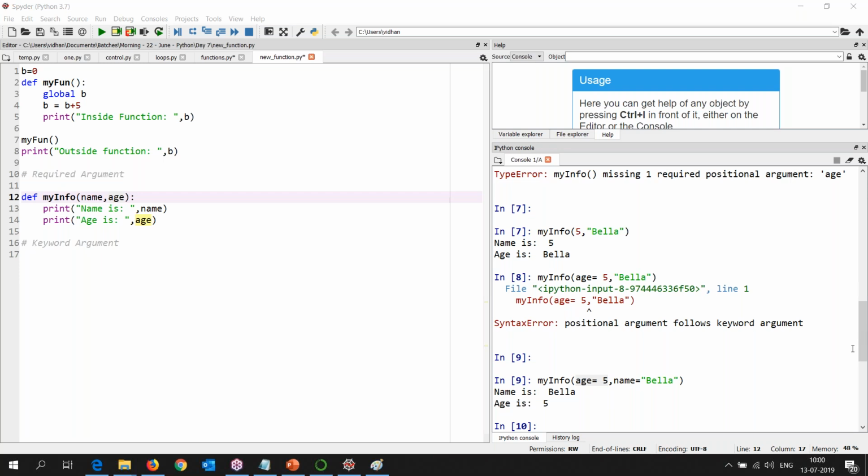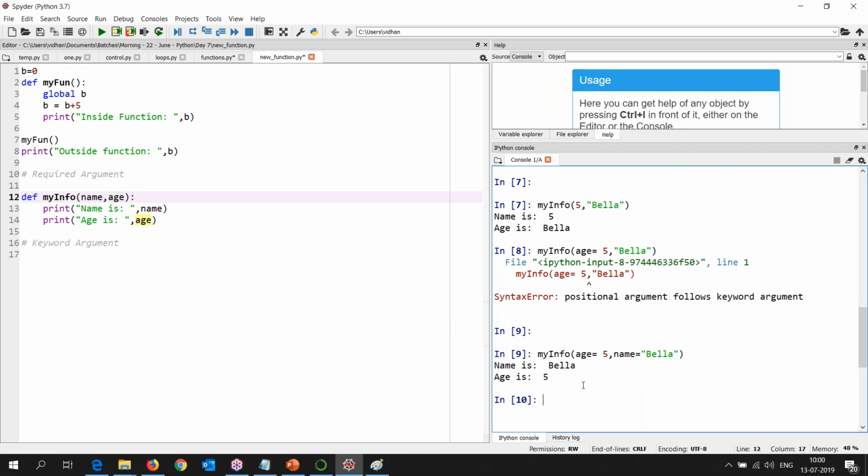How can we use keyword argument if we are taking user input? Okay, first of all, tell me where have you taken user input inside a function? Whenever you have called a function, you have called it like this.